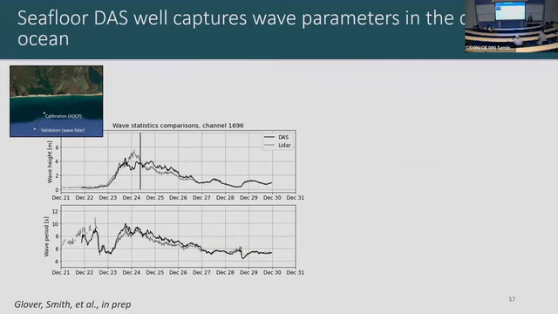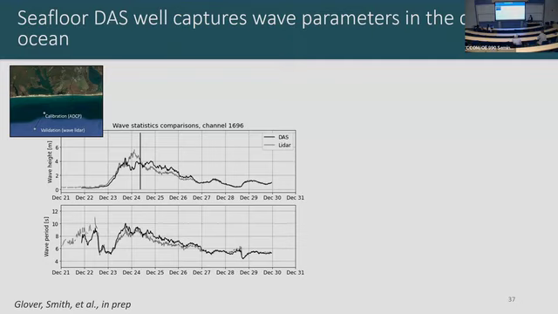Of course, I'm interested again in using it to explore how we can measure the waves here. Similar to how we did in the Arctic, we're using an in situ sensor. Here we're using an ADCP to calibrate the data. The benefit here is that we actually have two different wave sensors, so we're using a different sensor for the calibration than we are for the validation.